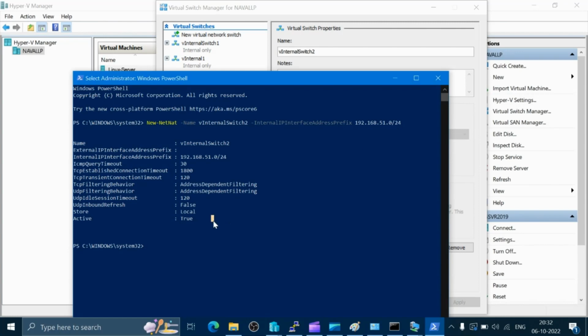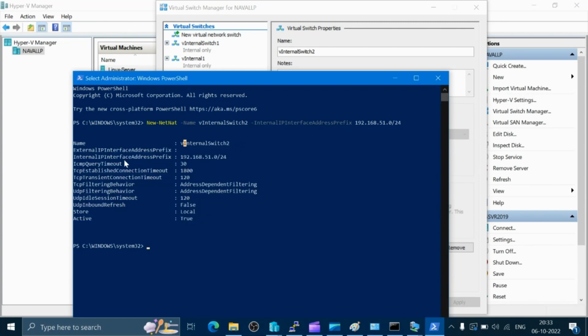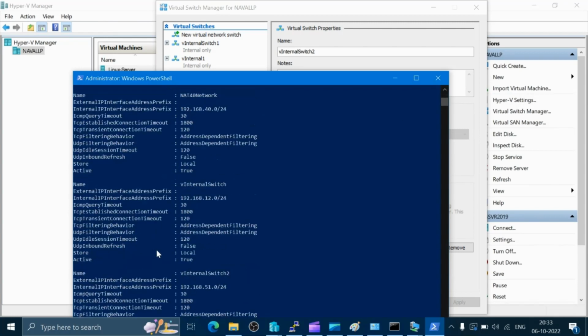Hit enter. Now you will see that we have got this output: for this particular virtual switch and for this particular network range, NAT has been activated and the status of NAT is true. We can also use the command Get-NetNat to know for which switches we have enabled NAT.